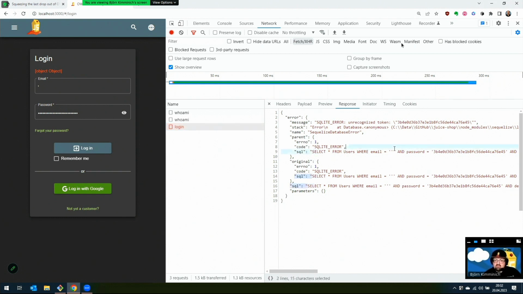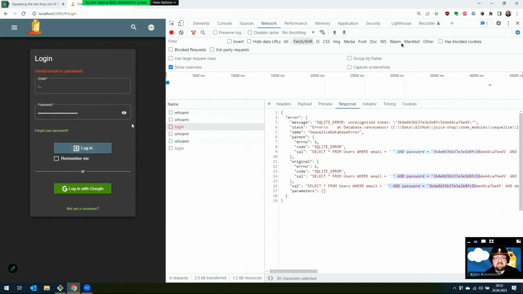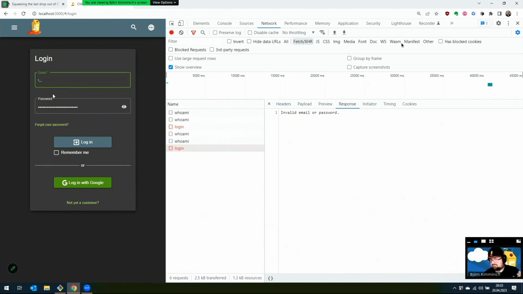Actually, the error message is so nice to even completely tell us the whole query syntax, so it should be pretty easy for me to actually fix it now, right? So let's try to first repair the query by essentially commenting out all the rest here after my injected single quote, and let's see what happens. So I still get an error, but now it says invalid email address or password, right? Because what it tries now is to get me an empty username and no password check, but that of course doesn't exist.